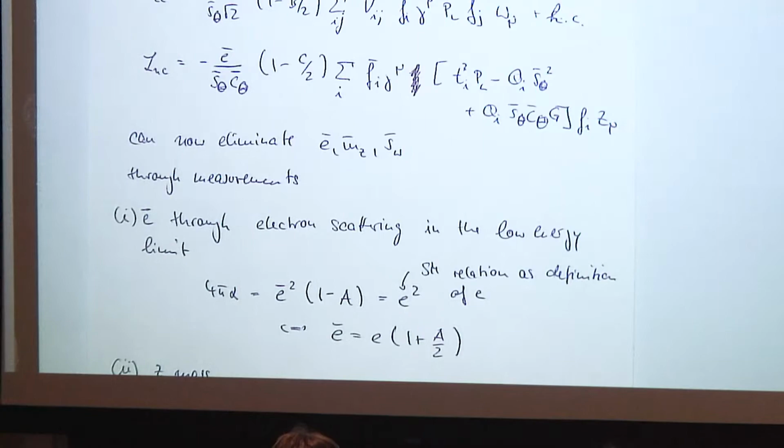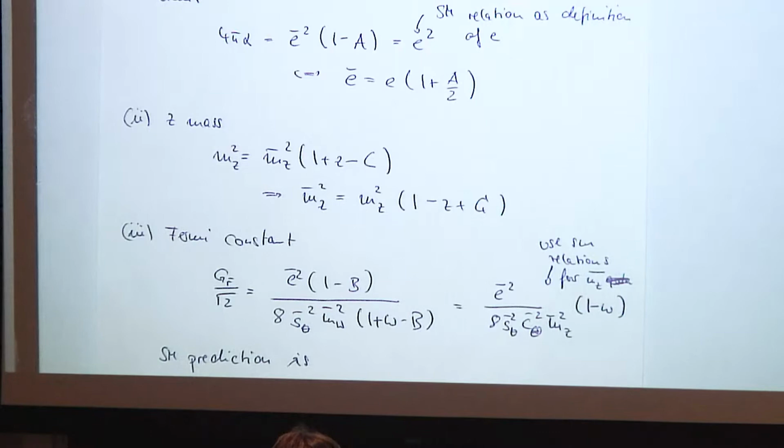So you do this with the Fermi constant as well, and this gets a bit worse, if you wish. You calculate the muon decay, use all the modifications of the Feynman rules that arise through these field rescalings, and if you do that, you end up with an equation that looks like this. Remember that these barred quantities are standard model quantities, so I can use the standard model relations to put these in.